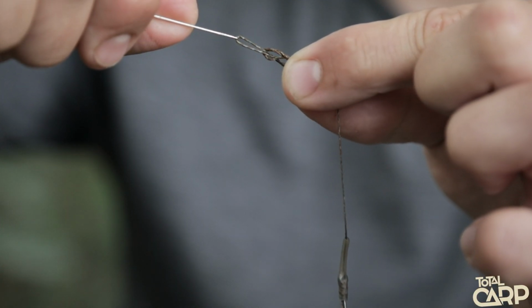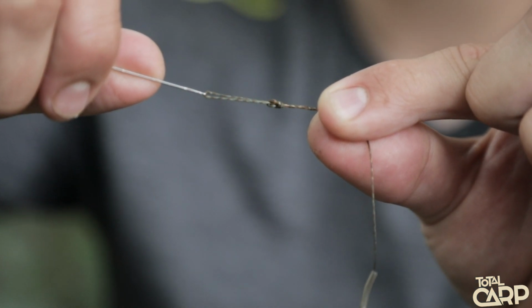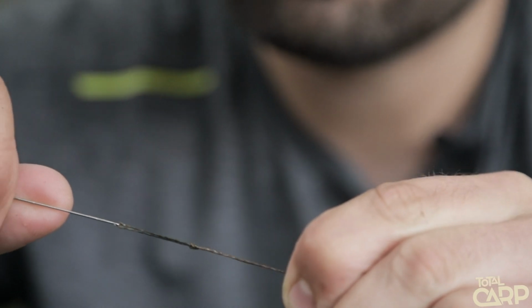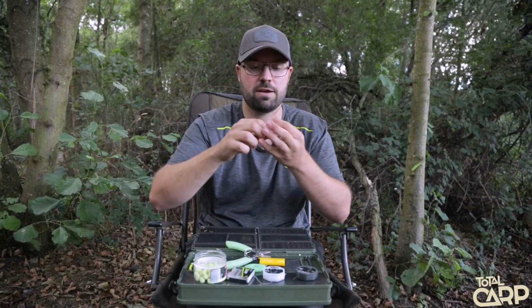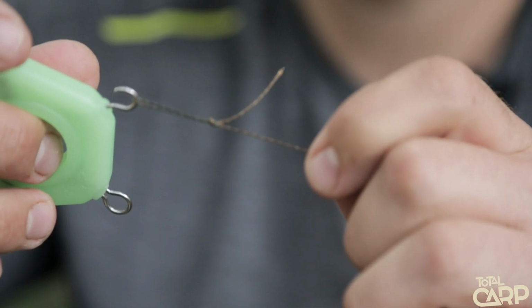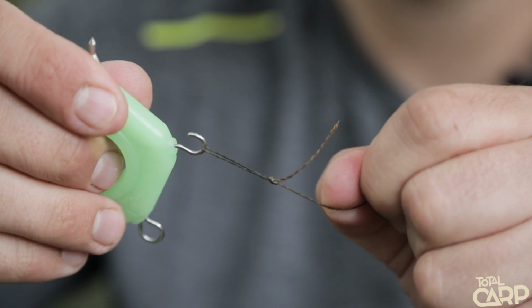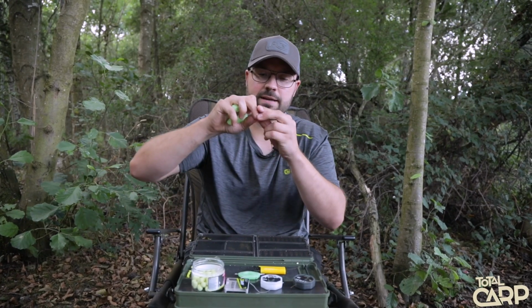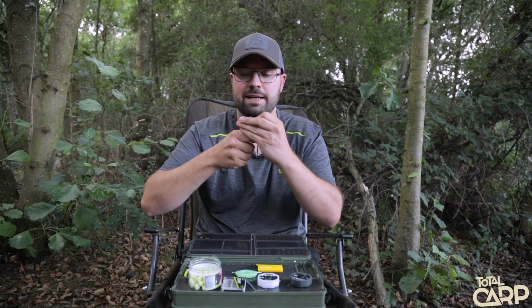Now, you don't have to make this knot small, nothing's going to cover it. In fact, the bigger the better, because if you mount your hook bait when you've made loads of rigs ready, it means that you can fit your hook bait and your hook through that loop. So it doesn't have to be really small. Little multi-tool again, put it down nice and tight. Make sure the knot's really bedded down. And then what I'm going to do is take some scissors and just trim off that tag end.